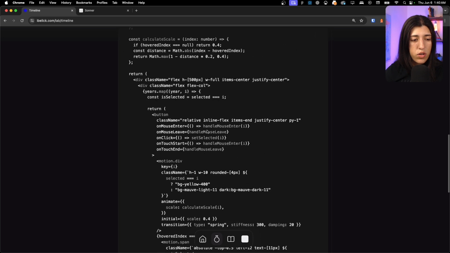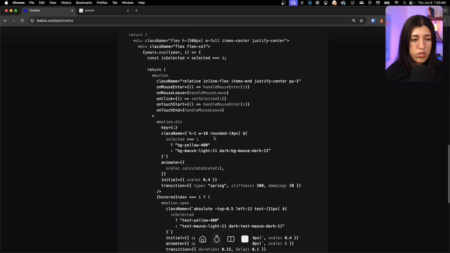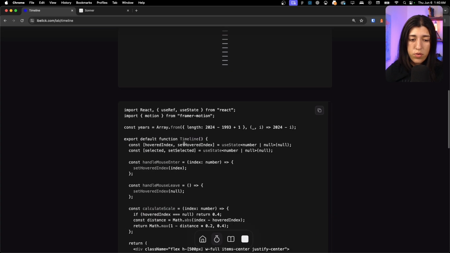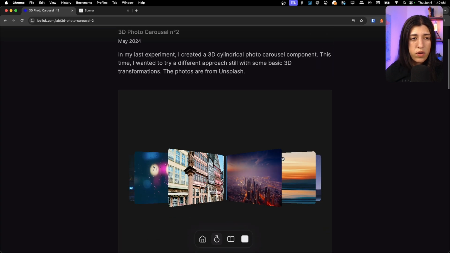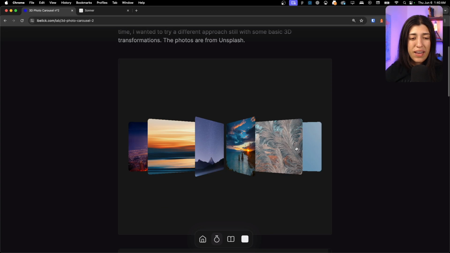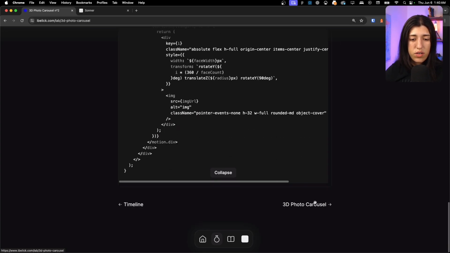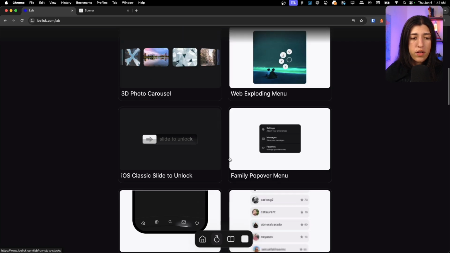And yeah, this is the code right here, all of it using just Tailwind CSS. And you wouldn't think you could do so much with Tailwind just by itself. And Framer, don't forget Framer. So here's another one, a card carousel. It's pretty unique. I haven't seen any other carousel that's like this. Yeah, we got the code. And yeah, there are a lot of other components.